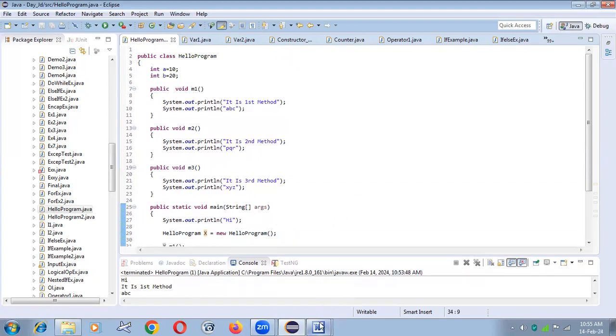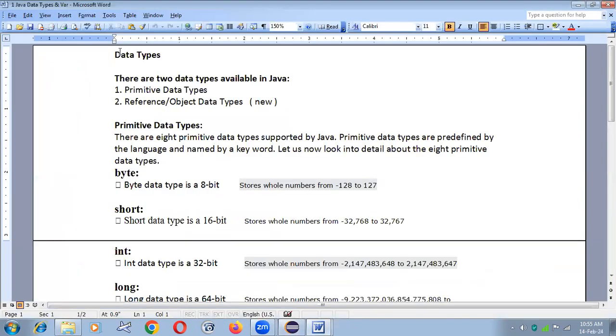And I'll explain another small theoretical thing: the data types in Java. Say, for QA people only, it's core Java, the basics of Java, no need of any in-depth knowledge. Whatever I explained is more than enough for QA people. Observe here, there are 2 types of data types: primitive data type and reference data type. The reference data type is also called an object data type.